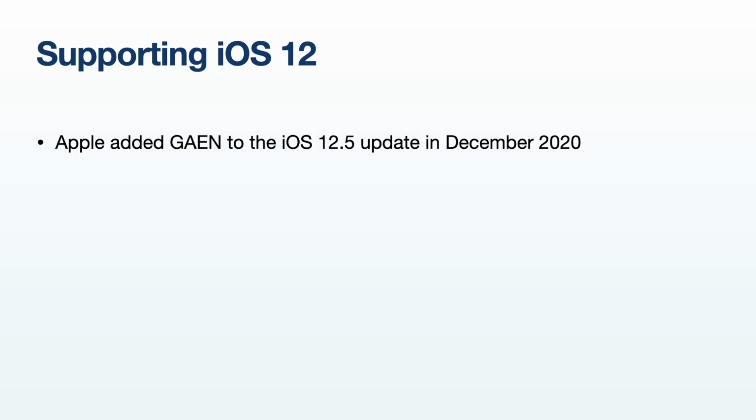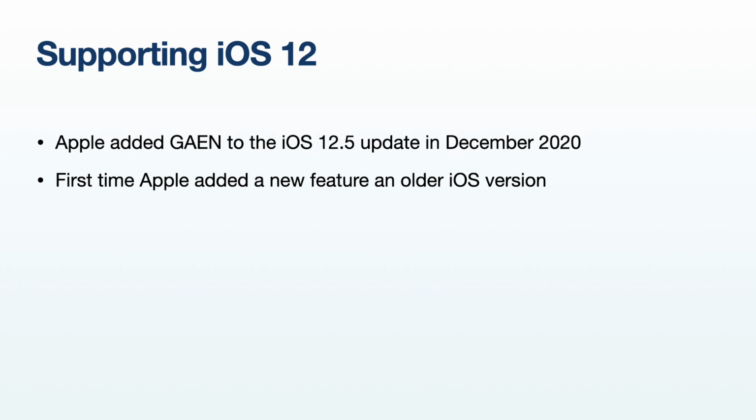So we kind of lucked out in that scenario because after we launched the CoronaMelder app in October, Apple decided that this feature, the framework, was so important that they wanted to backport it, which is actually the first time Apple has done something like that for a feature. They, of course, backport bug fixes and privacy related problems very often for older versions, but they haven't ever done that, as far as I know, for a feature. So they added support in iOS 12.5 for the GAEN framework for people who have iOS 12 devices.